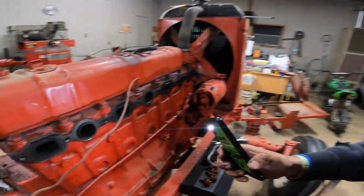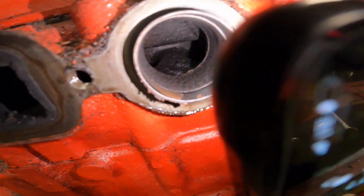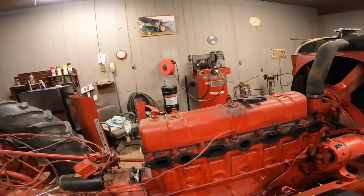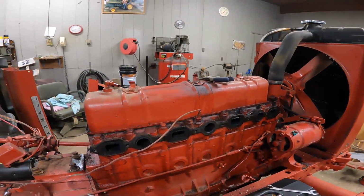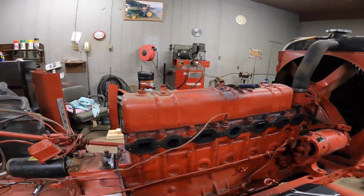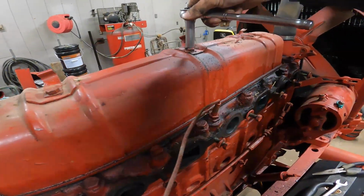I must say, there's a lot of carbon buildup. I'll try and show you guys in here so you can see. I mean, it doesn't look the best. That's for sure. Not at all. I'm really curious. Because it's only 3 bolts, I'm thinking I might pop the valve cover just to kind of see what it looks like. And then we'll put that back on, and then we'll work our way to the back. Like I said, this is mainly because I'm curious.